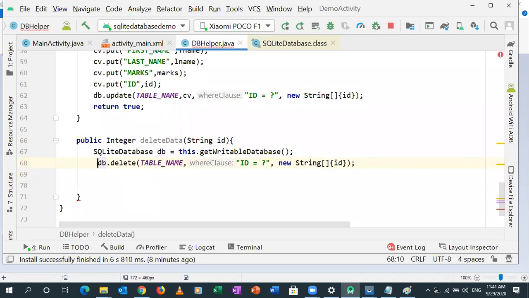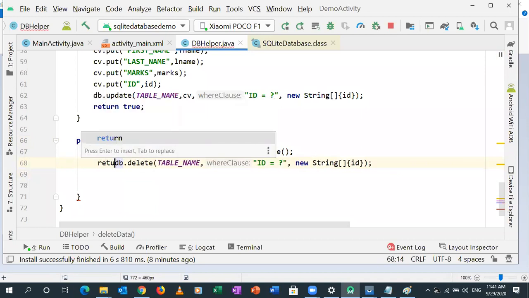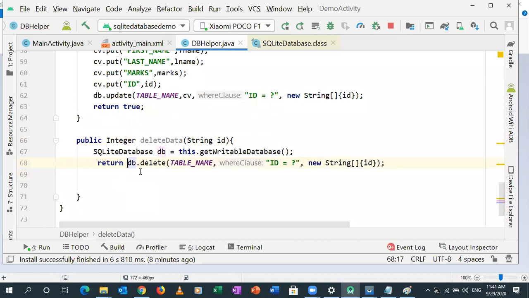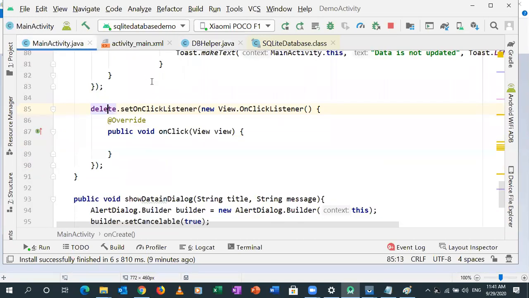So let's make it together. Let's write return this. So either it will return 0 or 1 based on the output, and it will return the integer values. Now we need to go to the main activity file again, and we'll have to write the logic here. So we need to call this method.